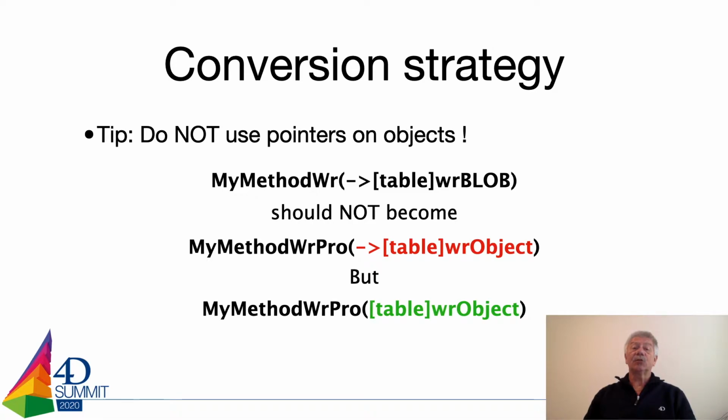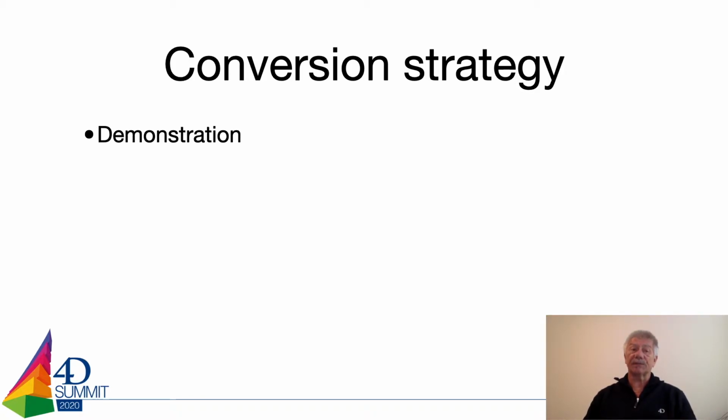Next, let us have a look at which 4D commands can be used with PhotoWrite Pro. But before, a very important tip. In old times, you used old 4D areas as parameters using pointers, as you can see here in the slide. Please do not work this way anymore with PhotoWrite Pro. If you use a PhotoWrite Pro object as parameter, it is automatically a reference to a region in main memory. So, no more need to use pointers.